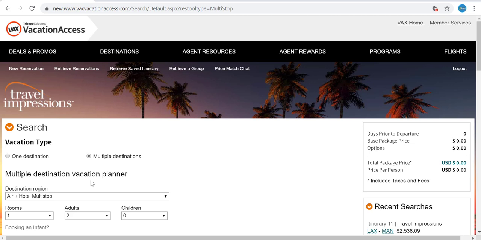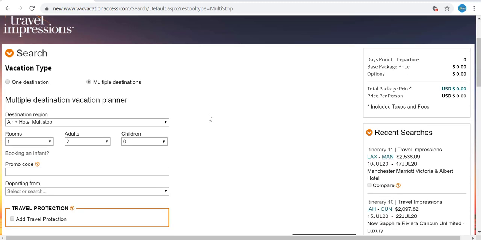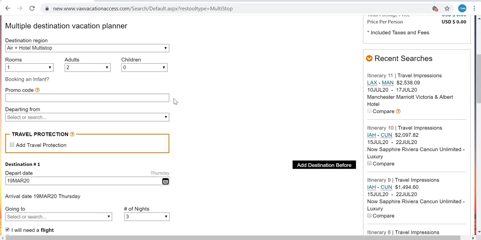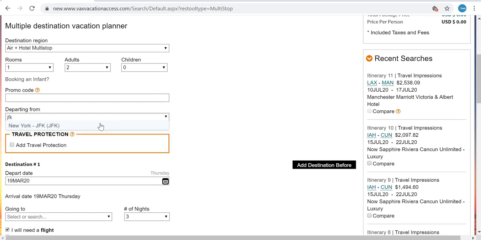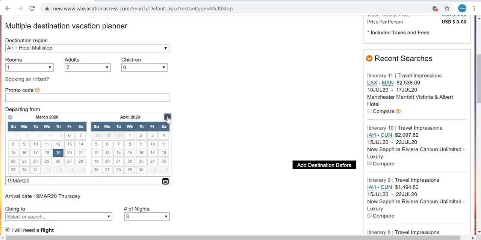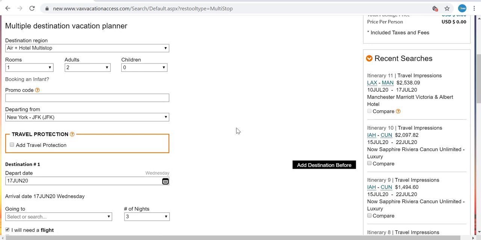Offer that travel protection because cruises don't always go. And then you'll get your commission on that package. And it's pretty simple to book too. So let's do a Caribbean cruise, let's say. So I'm just gonna go, let's go JFK, Caribbean cruise, and they're leaving from Miami. So let's just pick some dates.